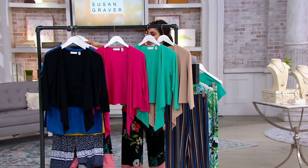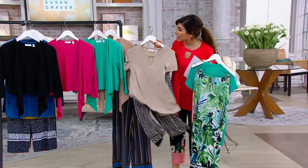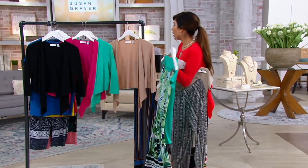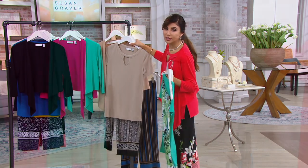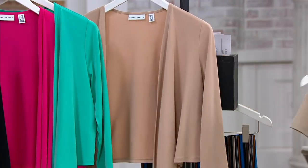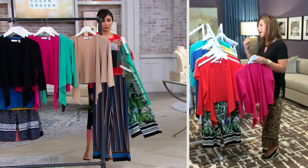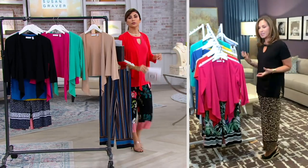Raffia tan — I'm going to put it with the wheat. It's a little bit deeper, but I still think that would be really nice. I do too. I love doing anything tone on tone like that. If you had it underneath, I think that's going to look really nice. It doesn't have to be an exact match. Or you could always do the black, but I do like the raffia tan — the whole tonal look all works together.